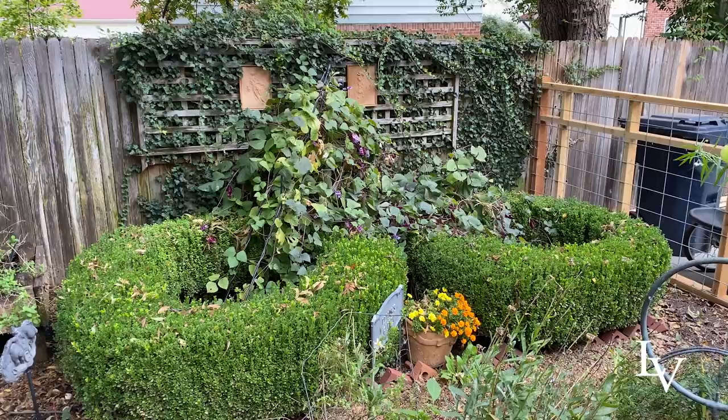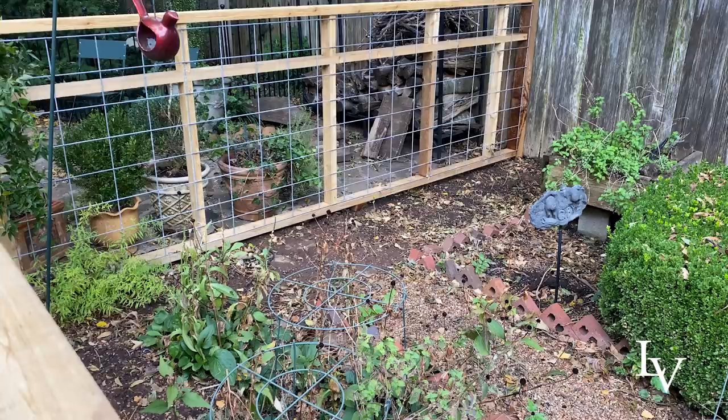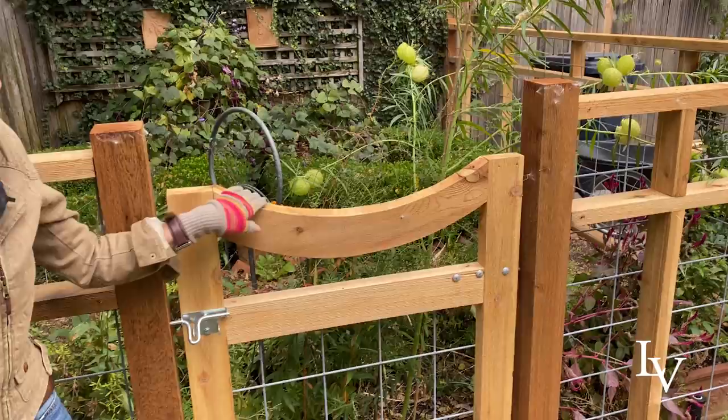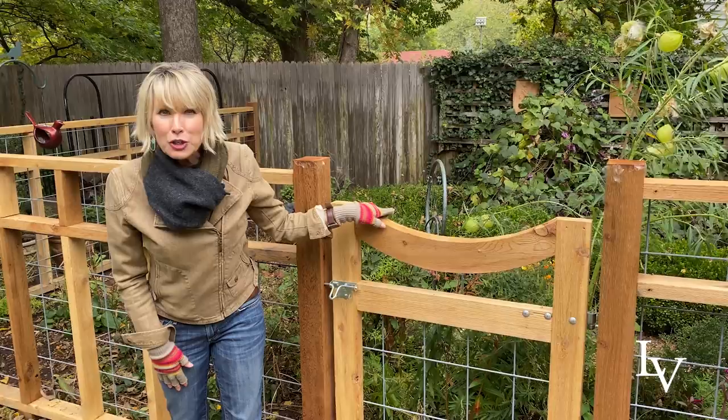She also bumped it out here on the north side, so she has a little bit more space. When you think about the practicality of it, she's going to have a lot more growing room. She also won't feel quite so claustrophobic and constrained in the interior. You may recall that we had a little bit of a swale like this on her old fence, and she's repeated that here as kind of an homage to what she had in the past — though the other one was convex, and this is concave.